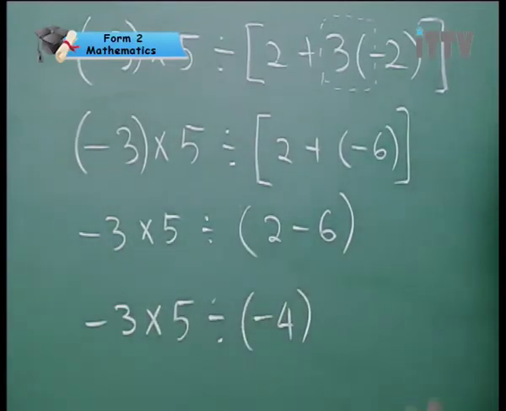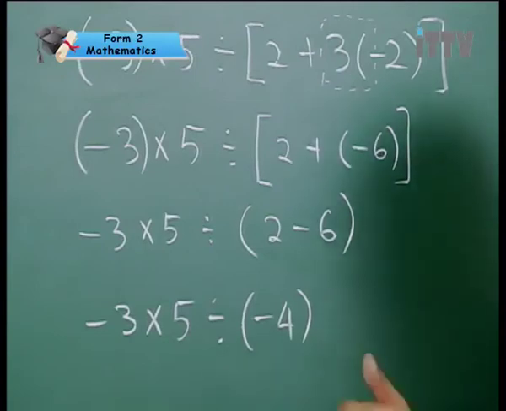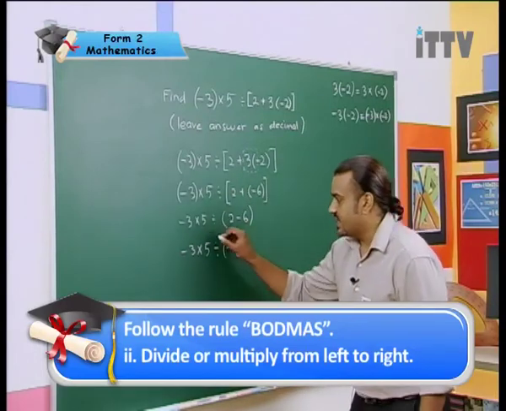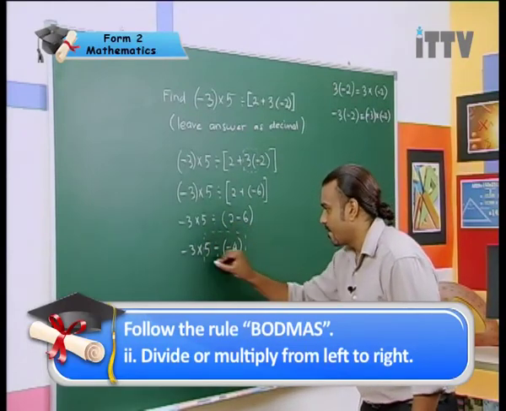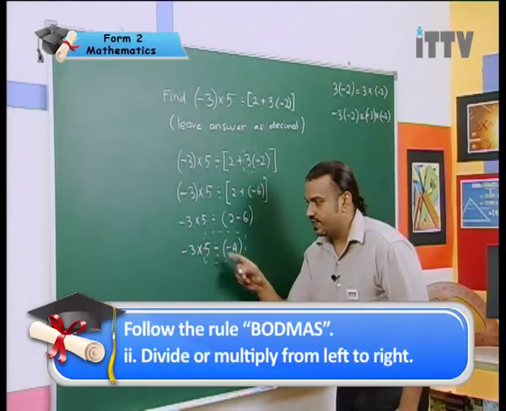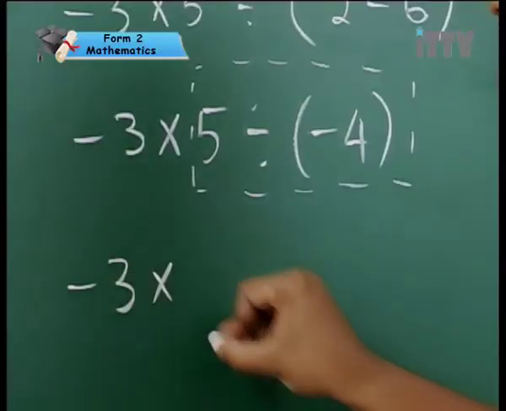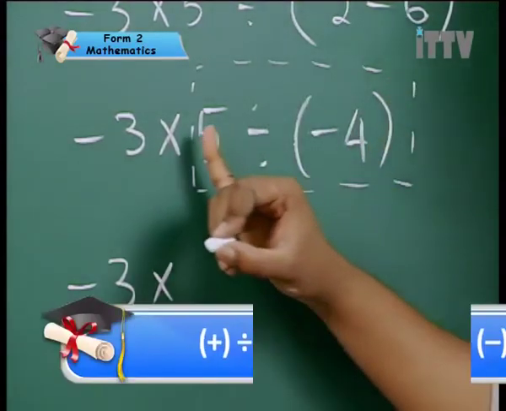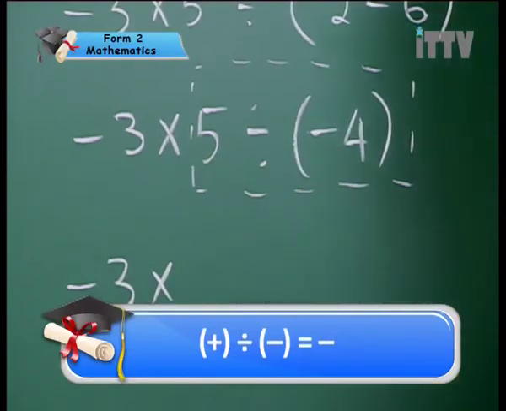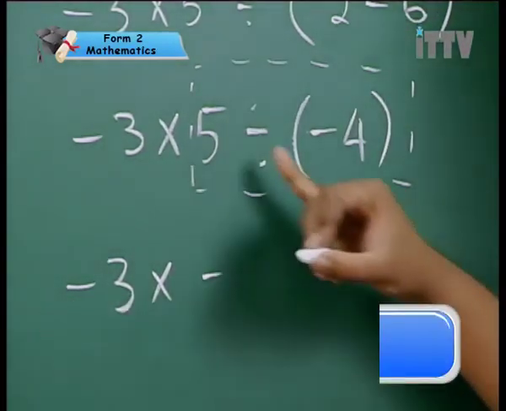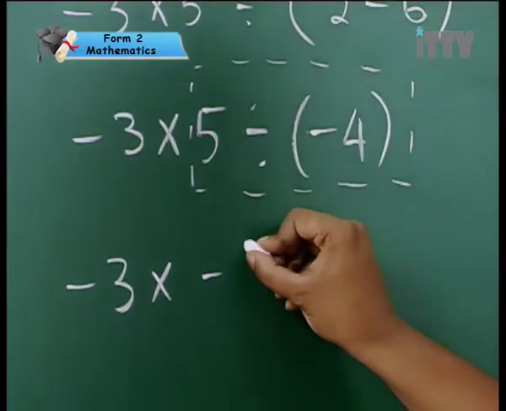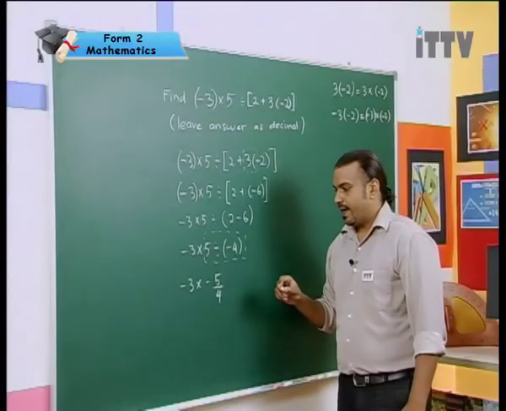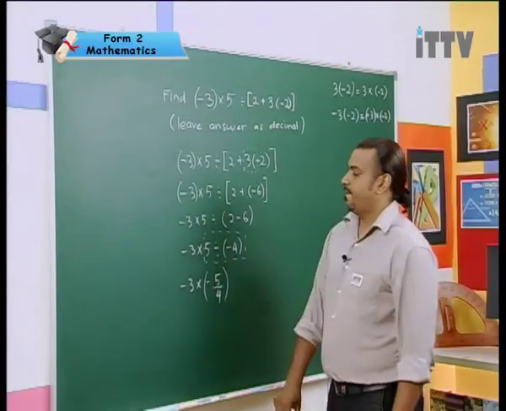You see? Now according to the BODMAS rule, which do we do first? Bracket, done already. Division. So let's take a look at the division now. Division is this part of it. Can you see this? We've got to do this first. So negative 3 multiplied by 5 divided by negative 4. 5 divided by negative 4. Positive divided by negative. The answer will be negative. 5 divided by 4. I'm going to leave it like this. 5 over 4. Okay. Now, the whole thing in bracket.